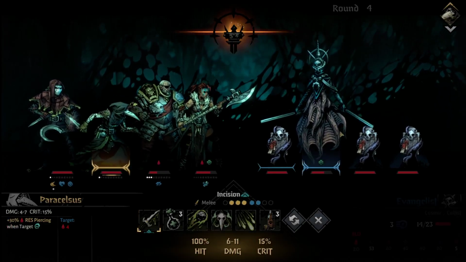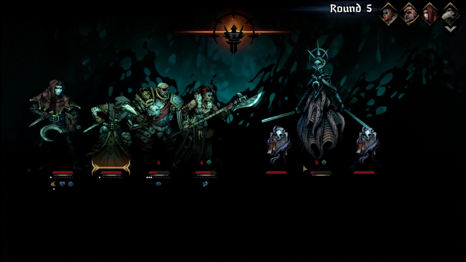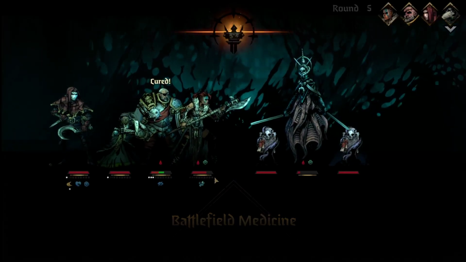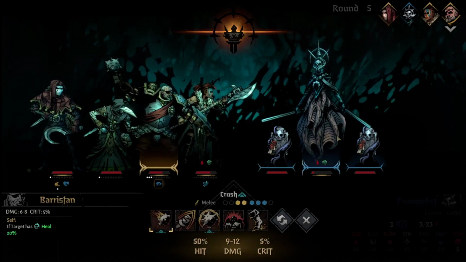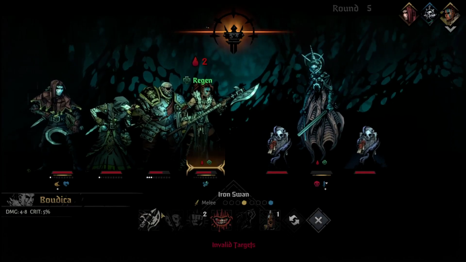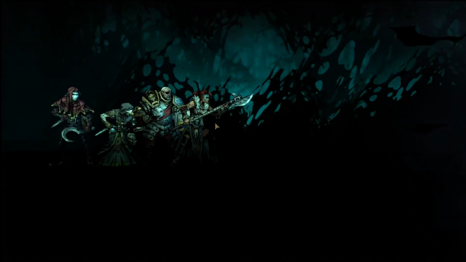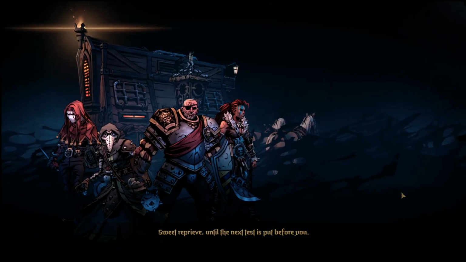All right, we don't care about healing. We're not cowards. I guess healing is probably fine. That might be a waste of a move. God, we generate so much regen. Apron of Peace and Prosperity, by the way. Literally unkillable monster. Sweet reprieve. Until the next test is put. Wound me. You. Wound me.